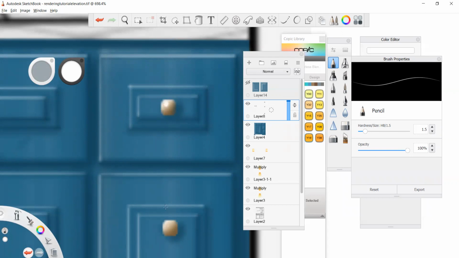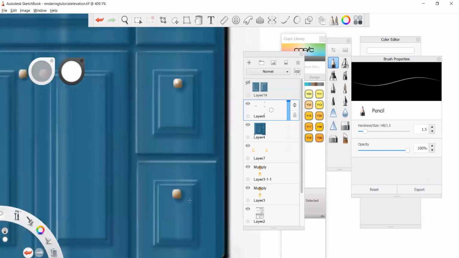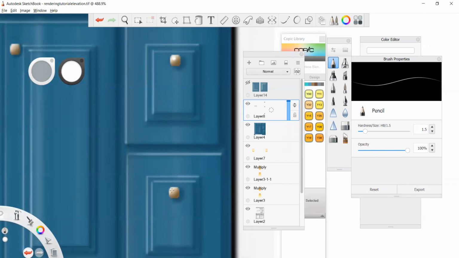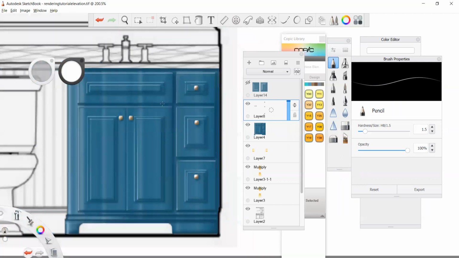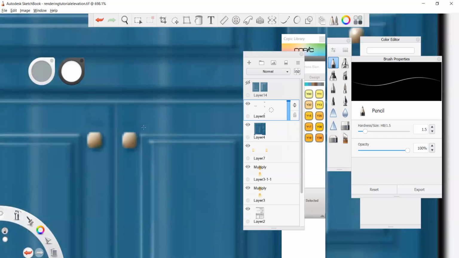So somehow this looks like a real reflection on the knobs, and you can see that they basically give them a little bit of a realistic touch in a way, because if it's metal, it definitely does have a little bit of a reflection or sparkle or something like this.